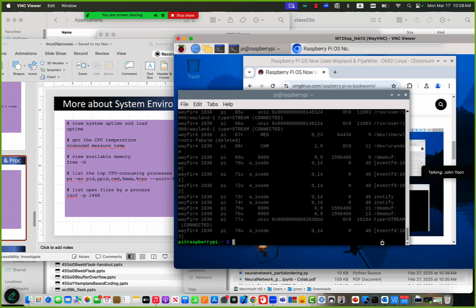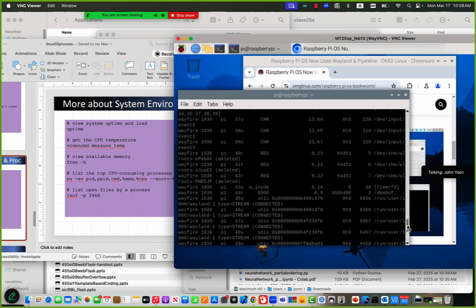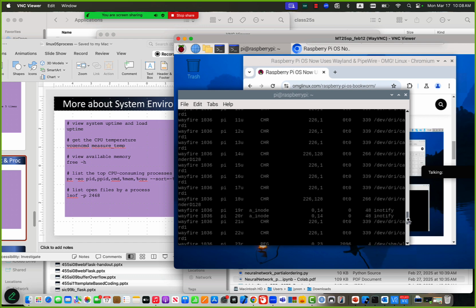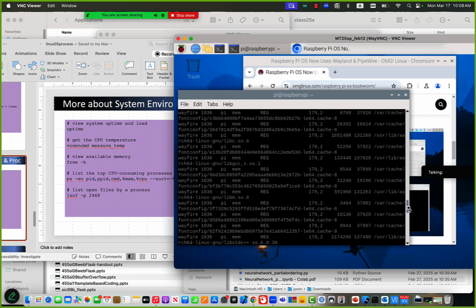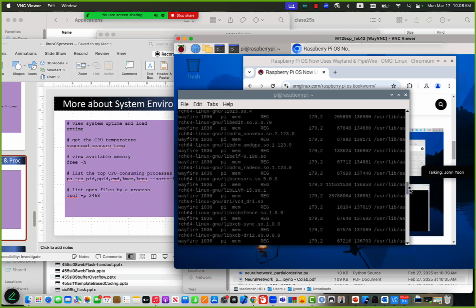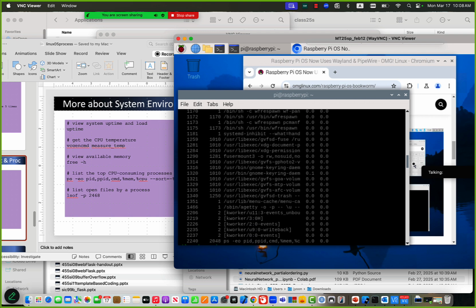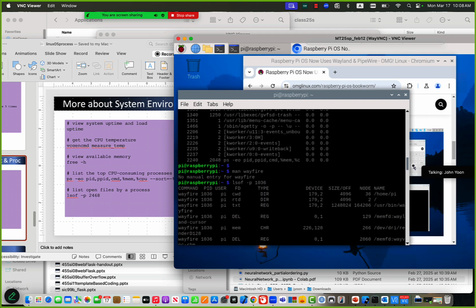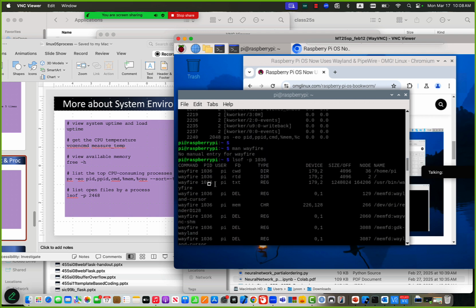Oh, there are so many files this process is running. That is the names of the files.